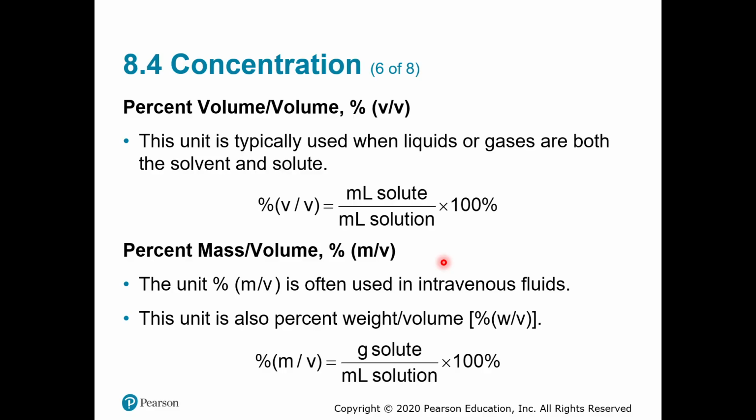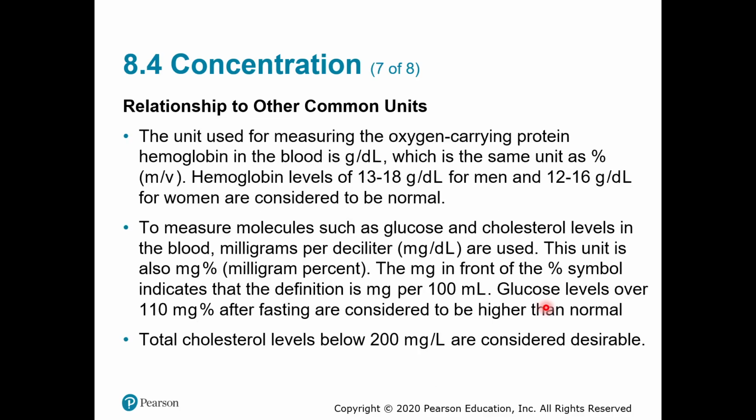All right, now M over V. This one's a little bit less usual. It's usually used when you have a solid and you're dissolving it. So then you can measure out your solid mass, throw it in there, dissolve it, and measure out the volume. But this is going to be M over V. You're going to have grams of solute over milliliters of solution. It's pretty often used for intravenous fluids because they take solid, measure it out, and throw it into a liquid, and then fill it up to a certain volume. Okay, and so that's very easy to calculate for that. You can also call it W over V. That's fairly often seen when they don't put M over V.